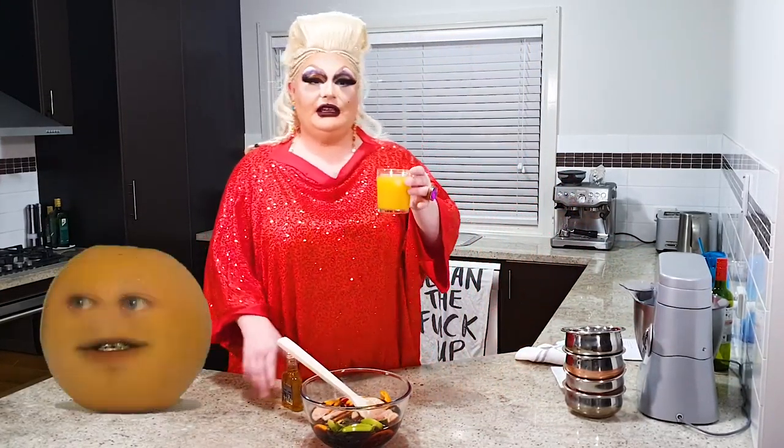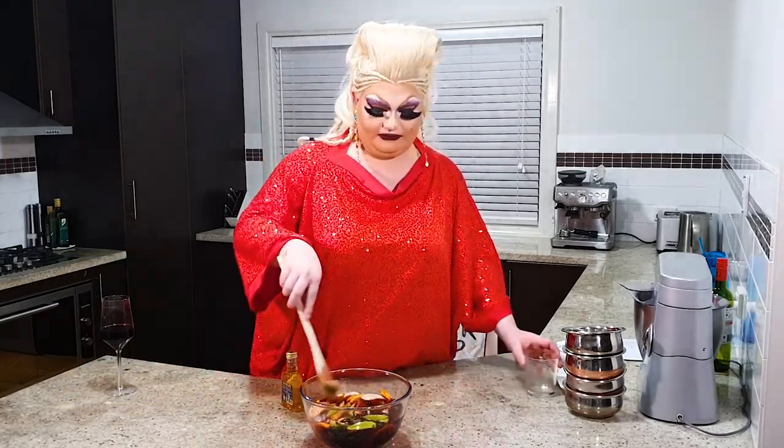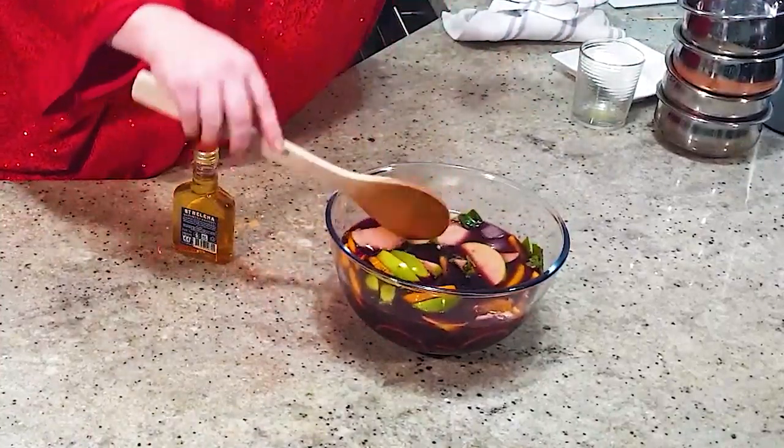Next, we're going to use 1 cup of orange juice. Pour that straight in. I want it to taste light and summery. So that's what the orange juice is there for.